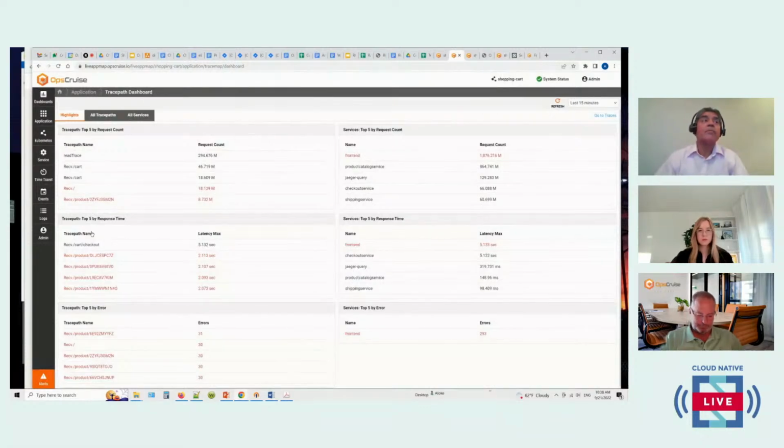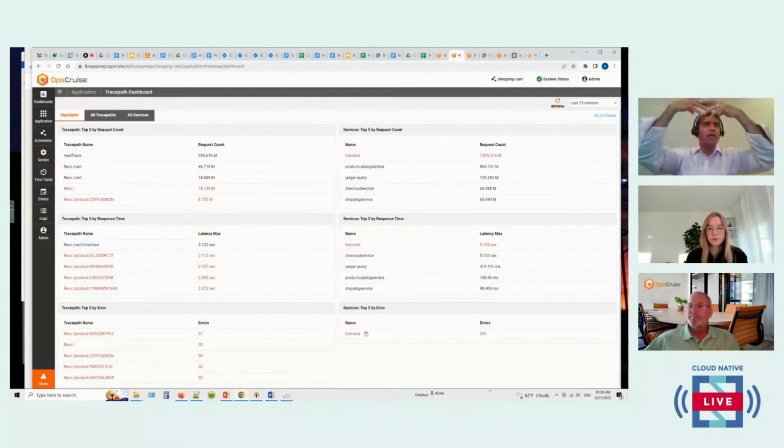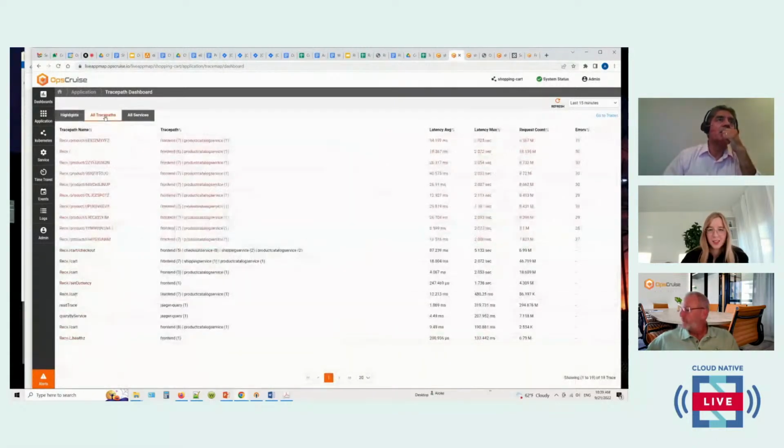What's the response time? Errors, so problems, again, and then specific services also, because the trace paths involve services and requests. And then where are the errors? So this gives you the aggregate view. If you're the ops and you want to get the holistic picture of all the traces going on, this is one way to look at it. As we said, group them by trace paths and find issues or problems, able to get the high level snapshot and go down, as opposed to searching for traces that went wrong. So as an example, here are all the trace paths, and this can go on and on.